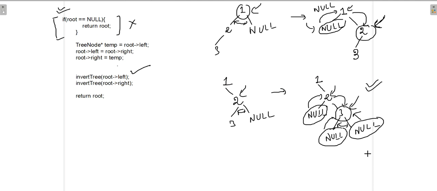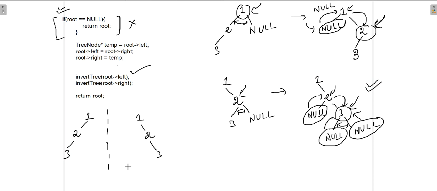After calling from 3, no structural changes will be happening. So what will my final tree look like? 1, its right child is 2, its right child is 3. I hope we have successfully achieved the mirror image of our initial tree, 1, 2, 3, right? So this is how my code is working.